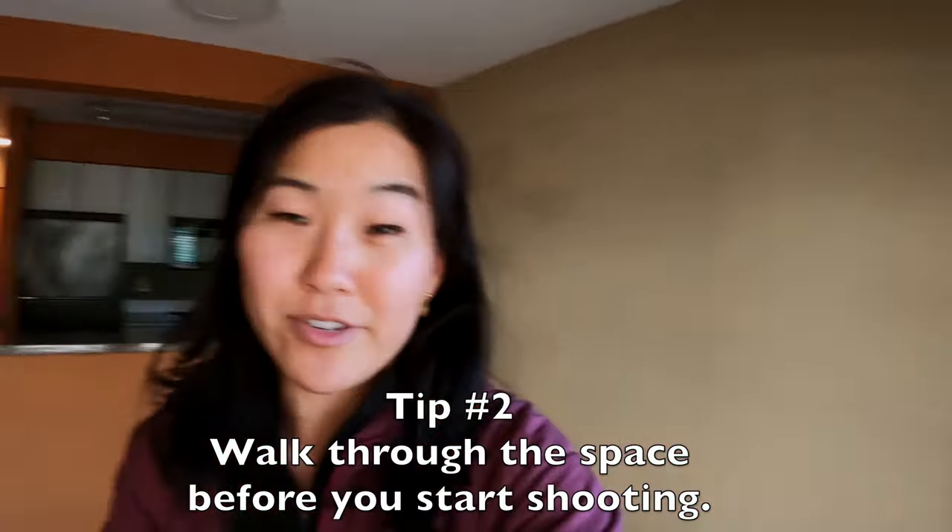But we got inside. This is a super small unit. Typically when I do real estate it's either apartments — newly remodeled, usually fairly big, one or two bedrooms, sometimes studios — or houses. So this is a particularly small unit. Now that I'm inside, the first thing I do is put my stuff down and take a walk through the whole unit, turning all the lights on, making sure the windows are open, and scoping it out to get an idea of what shots and angles I want to get.